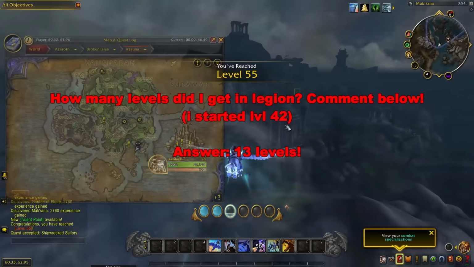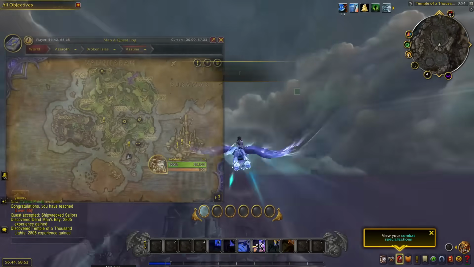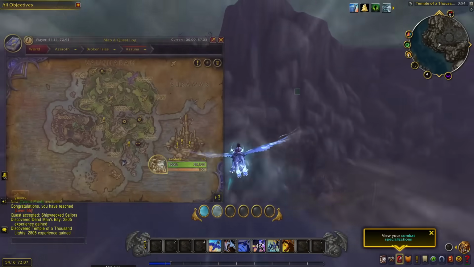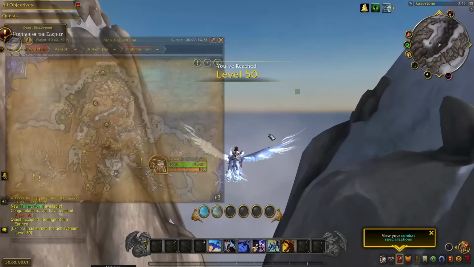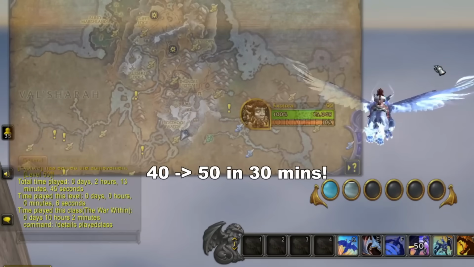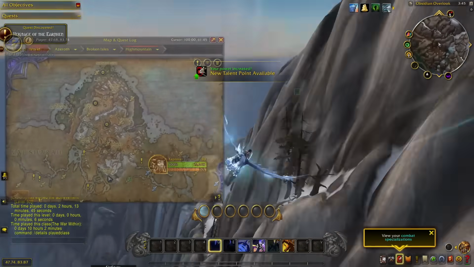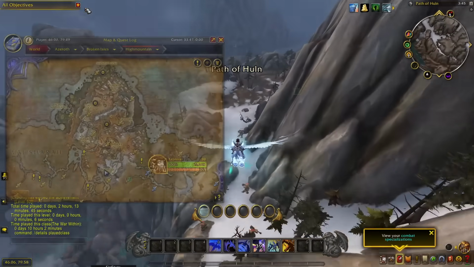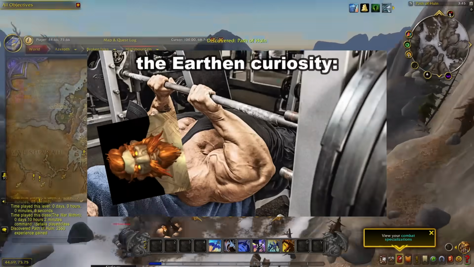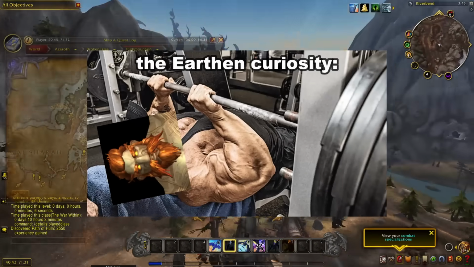13 levels. I got a whole 13 levels from basically 5.5 zones. It was absolutely ludicrous, and this is the gold mine of the run. By the way, my level 50 time was 2 hours and 13 minutes. That's only 30 minutes since level 40, nearly faster than my time from level 10 to 20, and after Suramar, I wasn't even getting any bonus XP from being underleveled. This was raw exploration and an earthen curiosity.